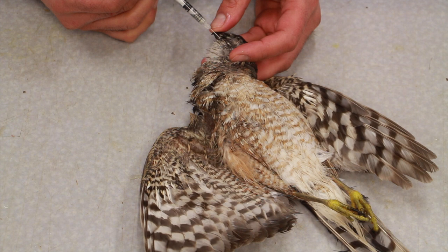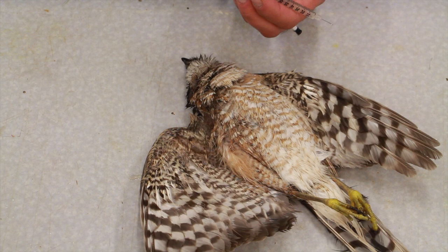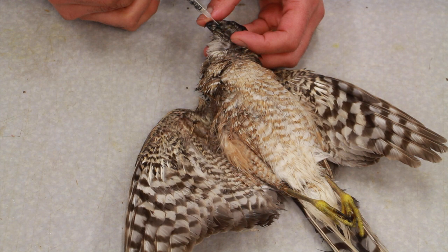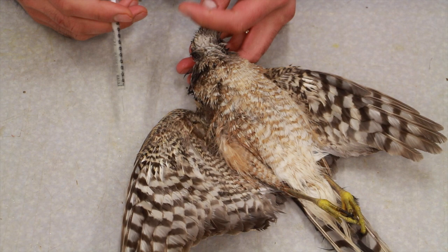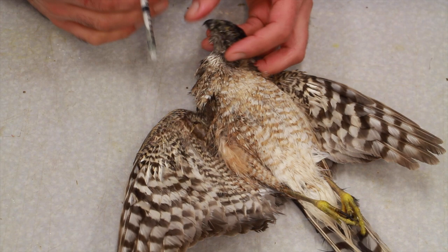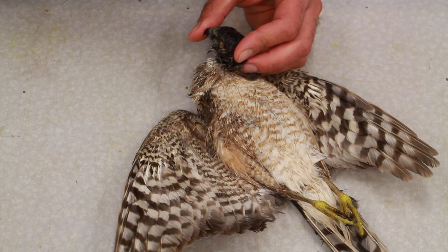There are other methods too that I have demonstrated in other videos, and we'll get to those. But today we are working on a perfectly mountable hawk that has just been sitting in the freezer for four or five years and dried out. Now, injecting the head and face is actually a lot easier than it sounds, because the skin is quite easy to get underneath and inject all around the eyelids, all around the beak, where we're going to cut and skin out the whole skull. Keep injecting every little spot that seems a little dry.